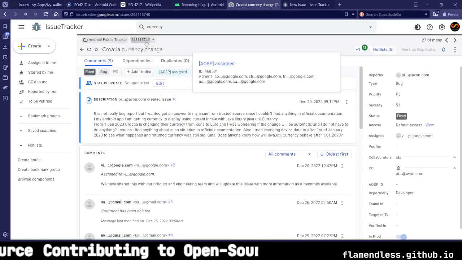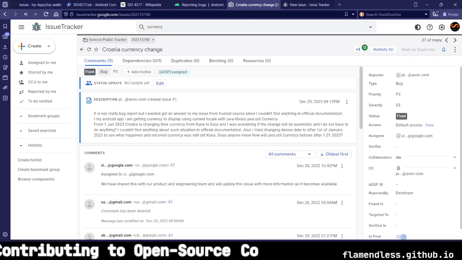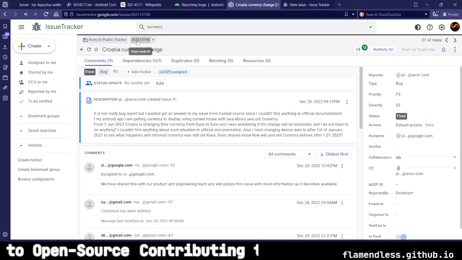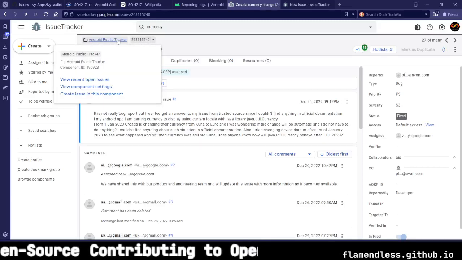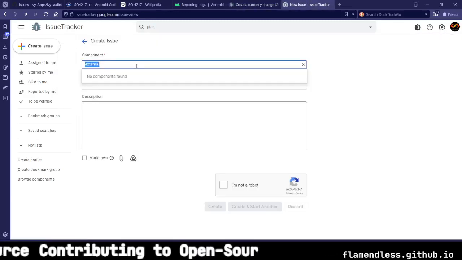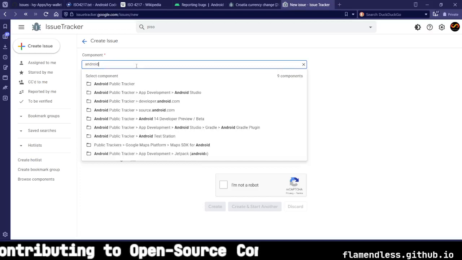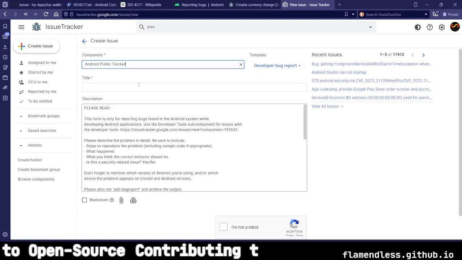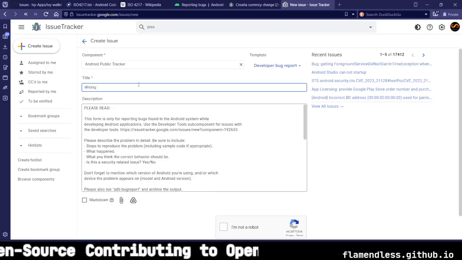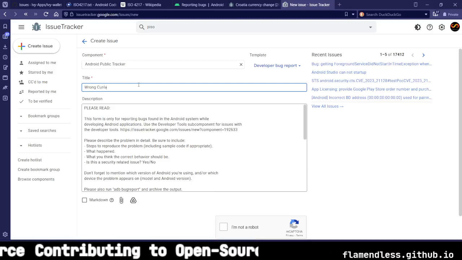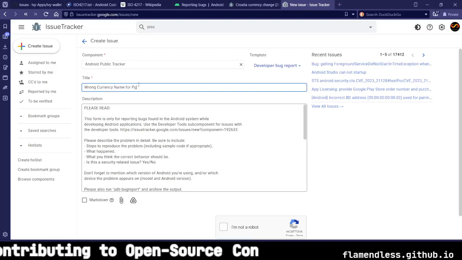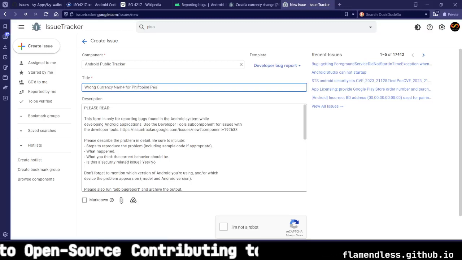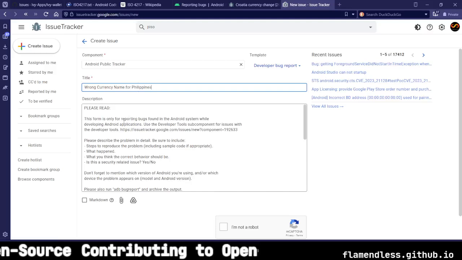So this is good, but there's no component. It's just Android public issue tracker. Okay, so Android. Okay, Android public tracker. There you go. Title: wrong current currency name for Philippines. Please read.